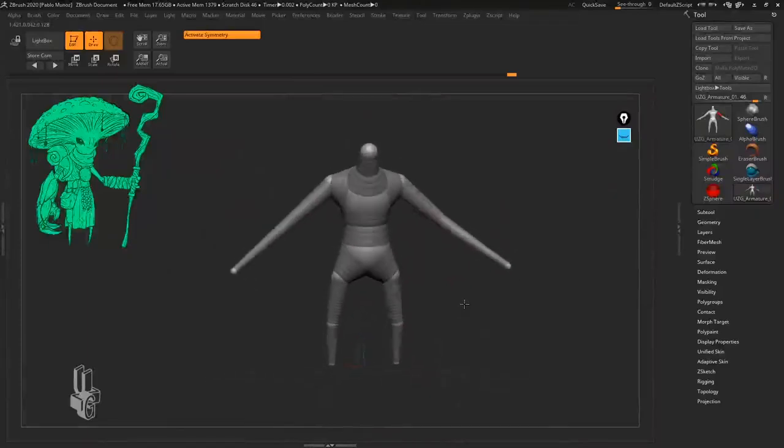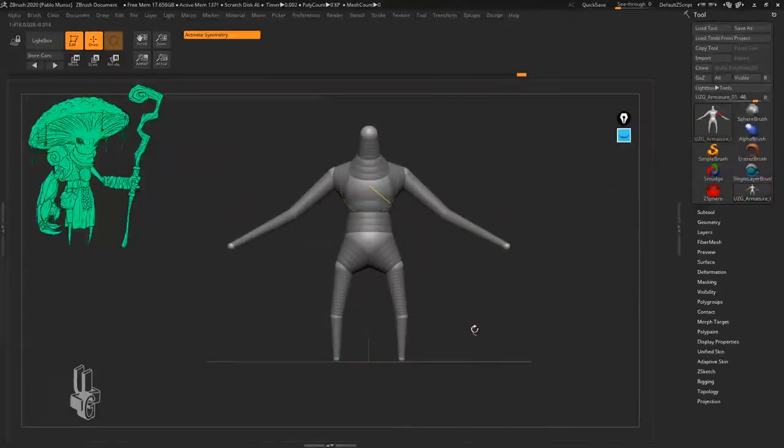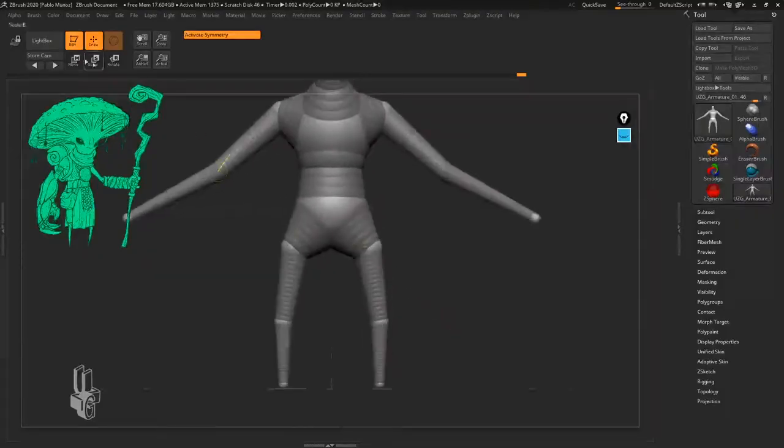All right, so I think we can move forward now that we know the basics of how to create the armature, and we can go ahead and refine this a little bit. Now, we're not going to worry too much about the hands because we're going to do that with a separate tool and a different feature, and we're going to attach it and all that. And this particular character doesn't really have feet. I think that's kind of like part of what makes it cute. I don't know. In terms of design, I just decided to go without the feet. But if you wanted to have feet, you can just add one.